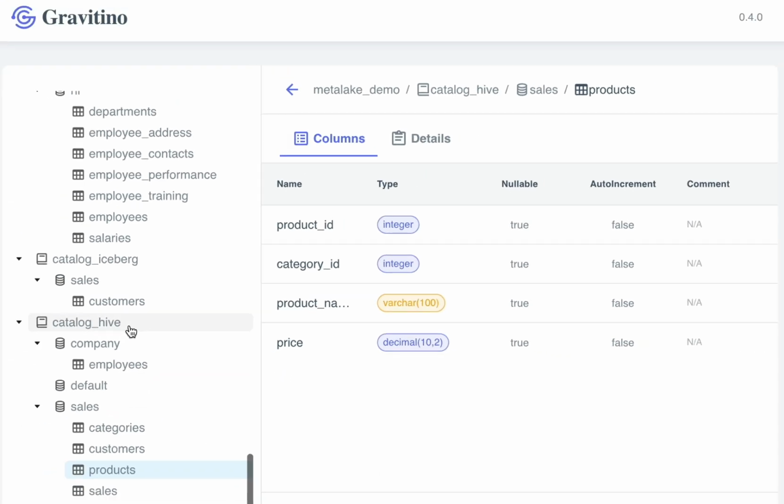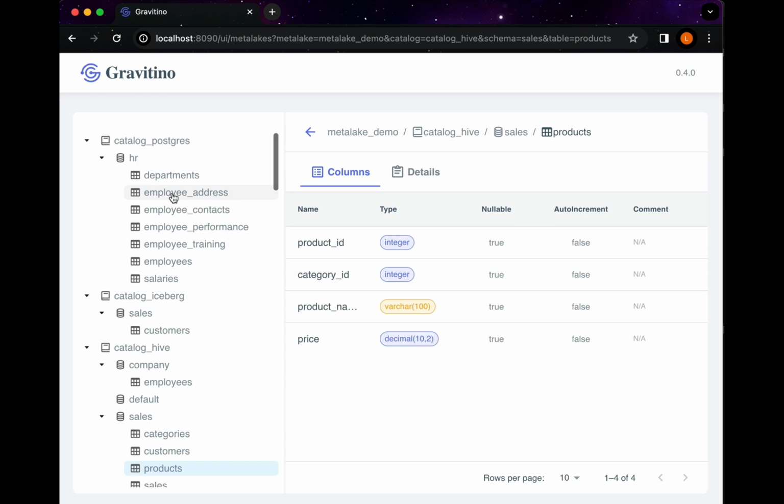And all of our information there has been pre-populated. So this is included in the playground, which is what you can use to play around with Gravitino if you don't want to set up multiple databases and multiple catalogs on your own just to join them together and see how it works.